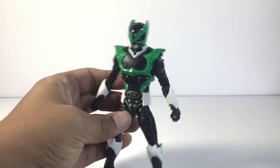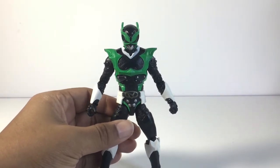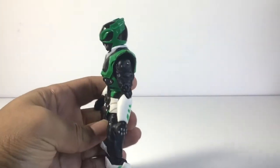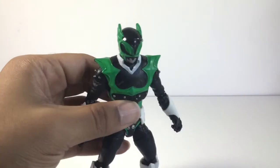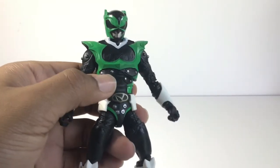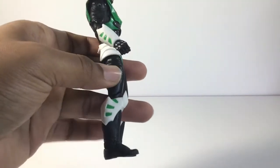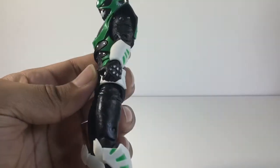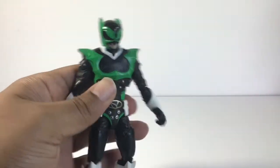He looks really great, and he looks pretty much the same alongside the other Psychos. I'll bring the other two Psychos for a comparison in a minute. For the paint and detail on Psycho Green, it looks great. The chest emblem looks clean — I didn't see anything off there. The silver buttons by the ab section are really good, and below the waist, alongside the boots, everything looks really good. I didn't see any paint colors being smudged or off anywhere on the body. The paint overall looks really good front and back.